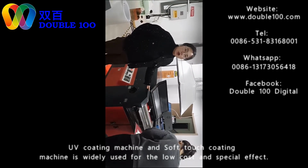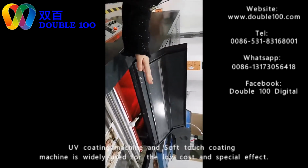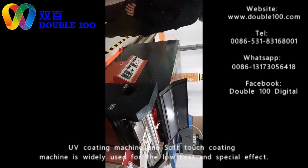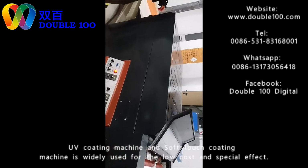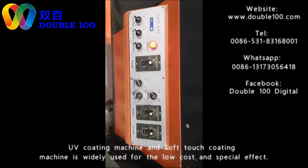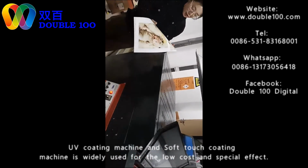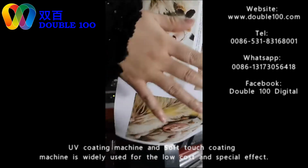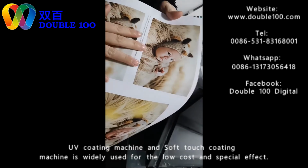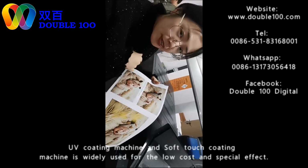It's a water-based coating machine. Here is the liquid. You can see it's white and has no smell. After being coated, here is the effect. You can see it's like a matte, but very soft, very soft. If you touch it, you can feel it is very soft. It's like baby skin.